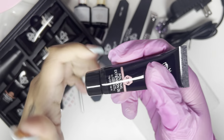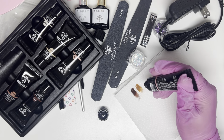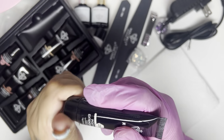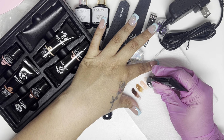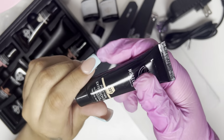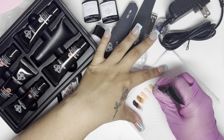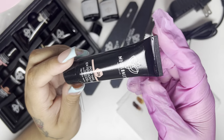The next color is 225. I love how smooth they are. They're very easy to work with. Then we have 228. We have 227. And we also lastly have 226.